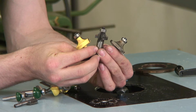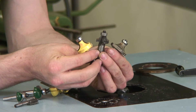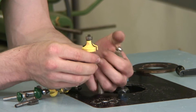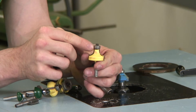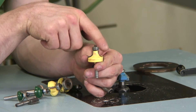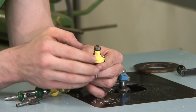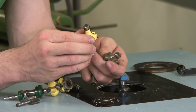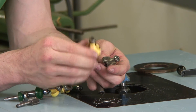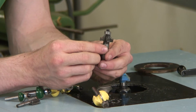These three bits that I'm holding here are called quarter round bits. These bits are used without a fence. What happens is this bearing rides on the surface of the wood, and this curve — this radius — cuts on the edge of the board creating a quarter round. This one in particular is a half inch radius, this is a three quarter inch radius, and this is a one eighth of an inch radius.